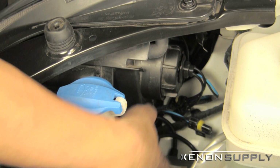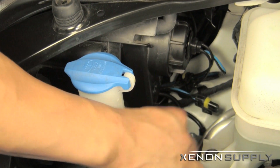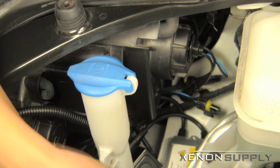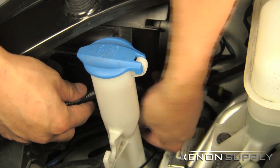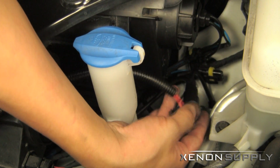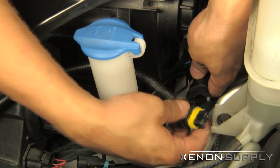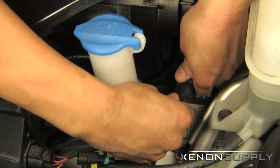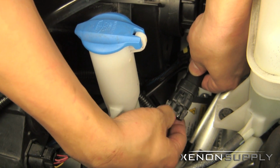With the ballast now mounted securely to the chassis, we can go ahead and connect the two sets of wires from the ballast to the HID bulb. Now, from the accessory wiring harness, you have your power wire. It's going to connect to the wire coming from the HID ballast. Make sure it snaps into place. And that one should be set to go.